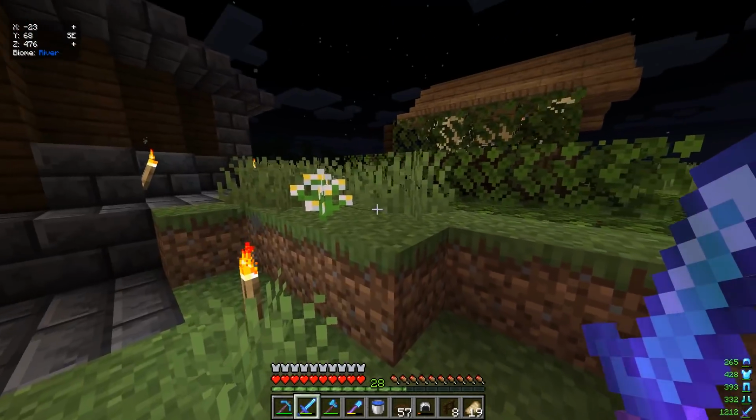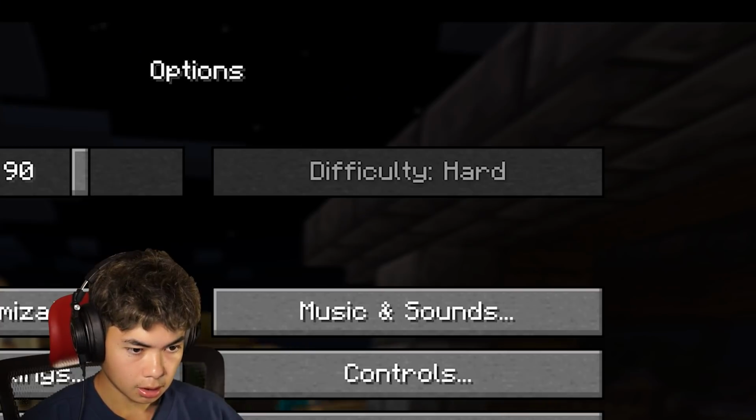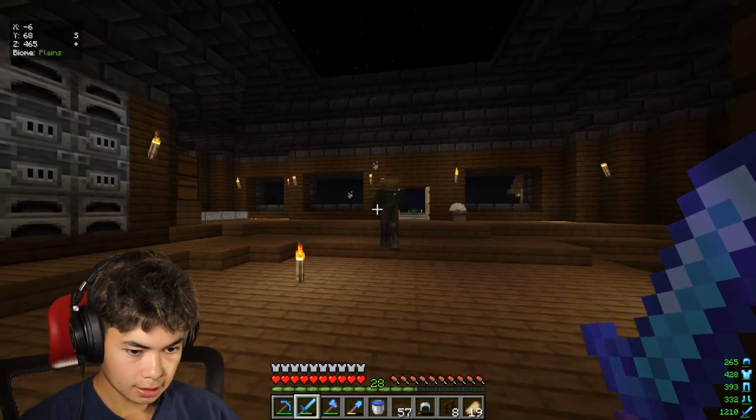Oh, wait. It's a third zombie villager, dude. I don't know what's going on in this episode. I'm pretty sure, let me see. Options. Yeah, the difficulty is on hard on the server, and that's probably why this is all happening. I gotta kill this one. Okay, there we go. Let's get this guy down to our room.